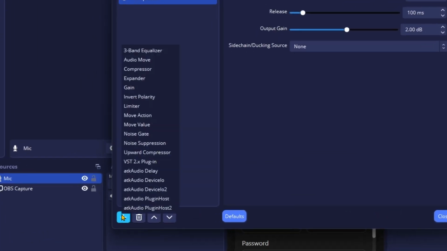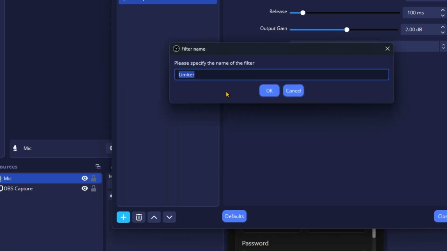Now onto our last filter, and that is our limiter. And this essentially protects our audience's ears and from our audio clipping. So any gain ranges while you're playing Fortnite will be contained and won't cause anyone to go deaf. All right, so adding our last filter, which is our limiter.